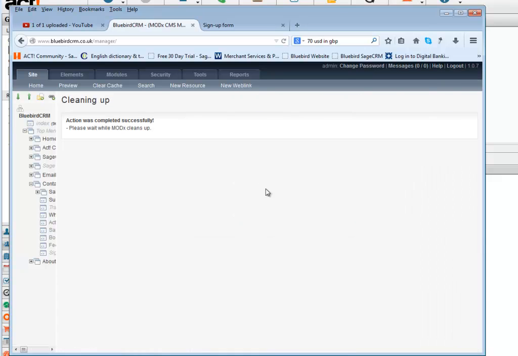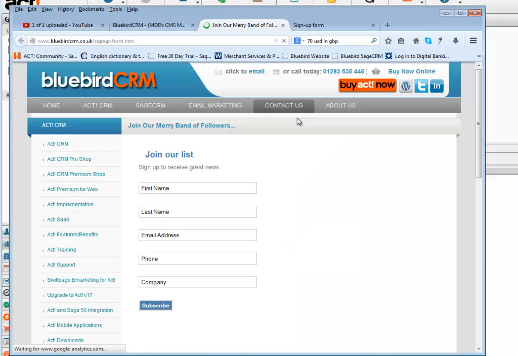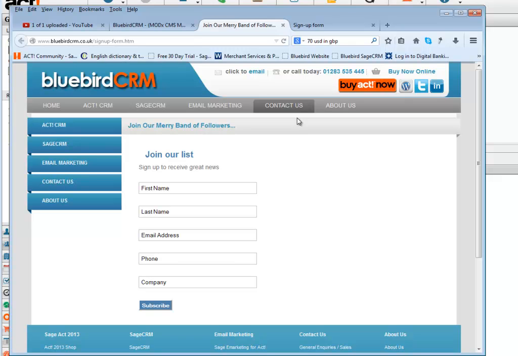So it's just a case of embedding the code, hitting save, and in our case we've just created a new web page with the form embedded. So visitors to your website can be directed to that page with the form. They don't even know that they're completing a form that isn't part of your website. So let's just pop some details in here.